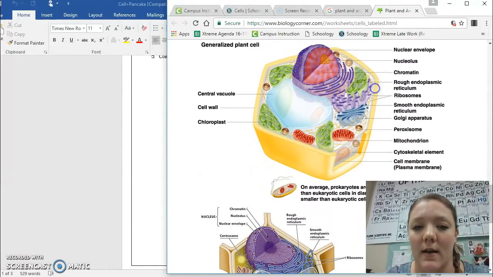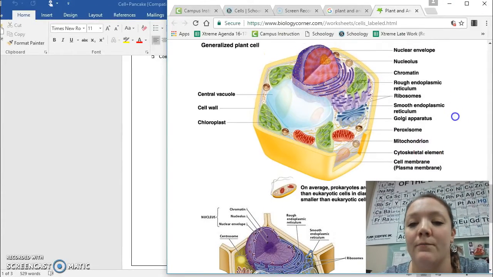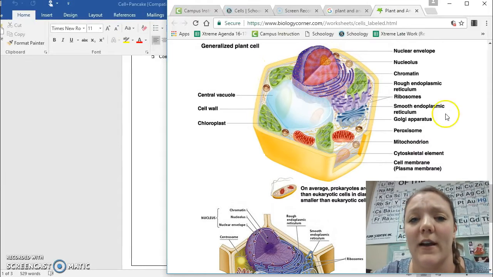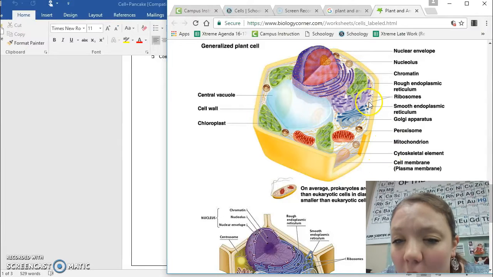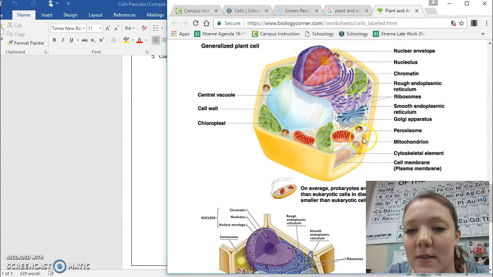But here is a cell. So this one is obviously a plant cell because it has our chloroplast and our big vacuoles. But on this particular one, you can look at the different organelles to see the shape they're in. So if you look here, the mitochondria look like a jelly bean. Versus the ribosomes are little tiny speckles, so maybe more like sprinkles, or maybe more like chocolate chips, something like that, those little ribosomes.